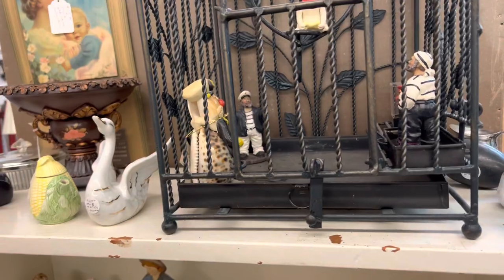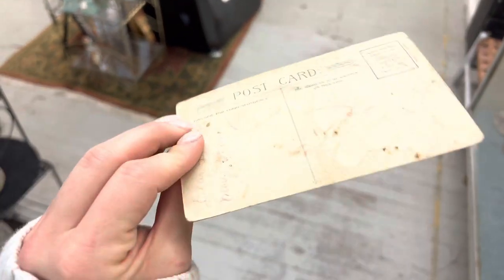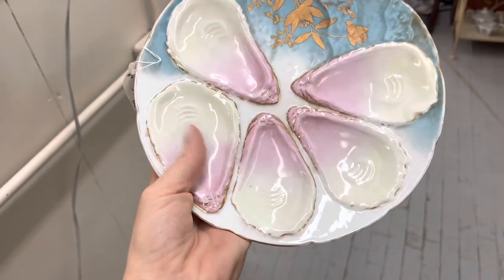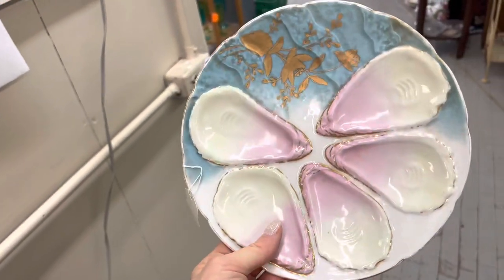Look at all the pirates in the cage — that's cute though, how she has it displayed like that. But I just wanted you guys to see how creepy this is. It wasn't ever posted, so I can't tell you the exact year, but copyrighted 1911. Is that not the strangest thing ever? It is a beautiful oyster plate — it's $54, but it's 20% off. I think that's a really good deal. Not sure if I'm going to keep it or sell it, but I'm definitely going to pick this up. Really happy to find this. We did not do too bad there. I didn't get much glass or pottery, but I did find a few things I'm happy about. We're going to head down the road and go to two little thrift stores that I like to frequent.